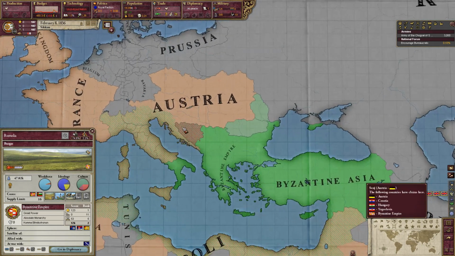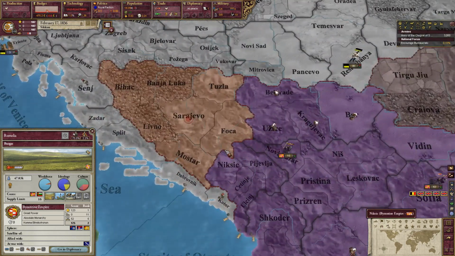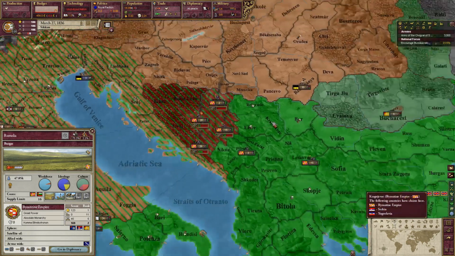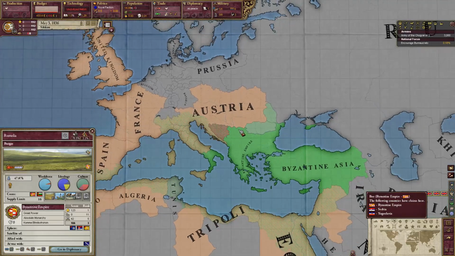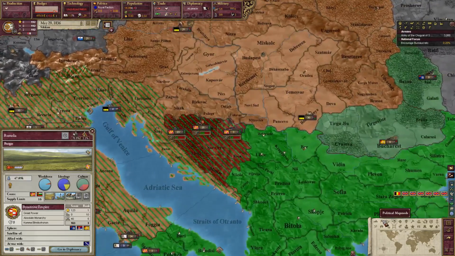Alright, and we're seeing an immediate war where Byzantium here is declaring war on Bosnia, or Bosnia-Herzegovina as it's called here. So yeah, I think pretty reasonable war for them. Bosnia has no allies, they have cores on all of Bosnia's land, so definitely makes sense for Byzantium to start a war against the Bosnians here.